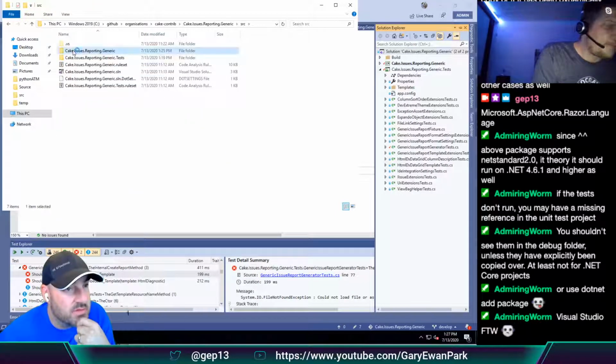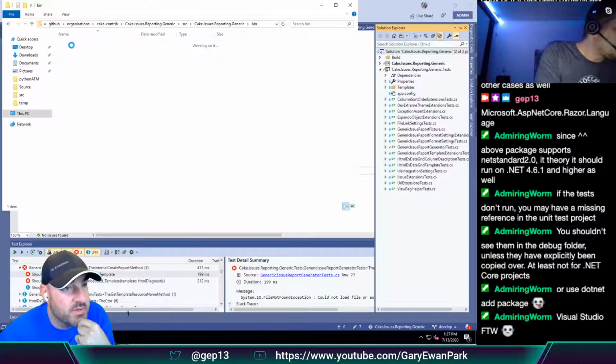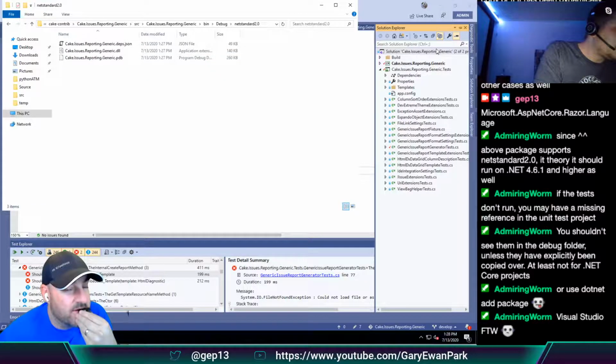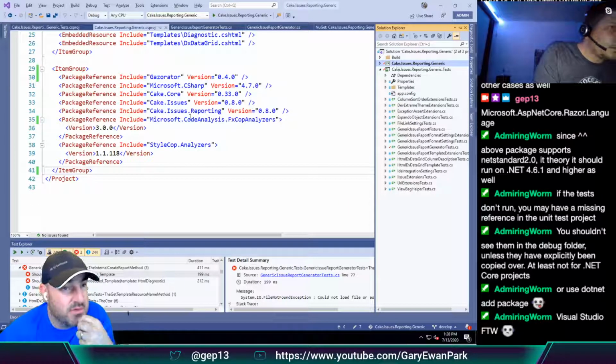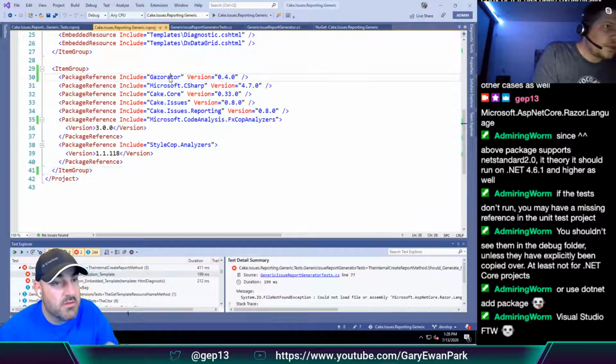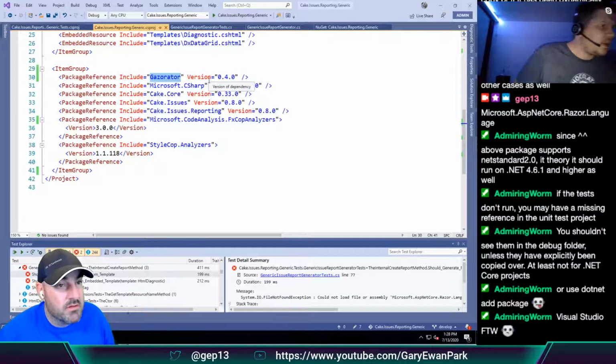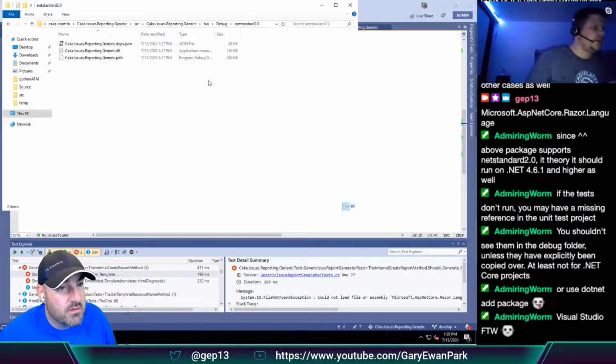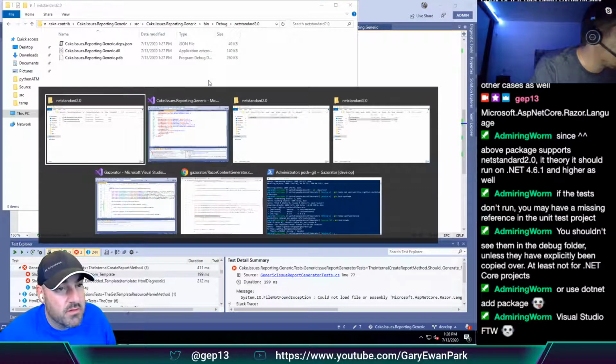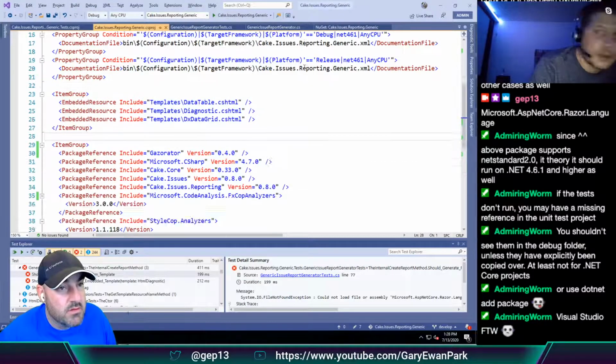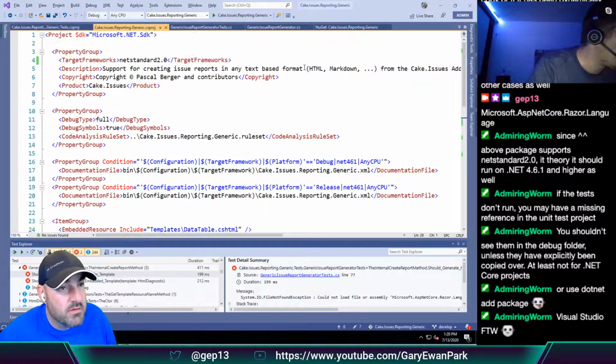Do I see it in this folder? Then debug, netstandard. Yeah, I'm not convinced it's been added properly. If my local copy is not targeting netstandard, it's still full framework, but with Cake.Issues.Reporting added.